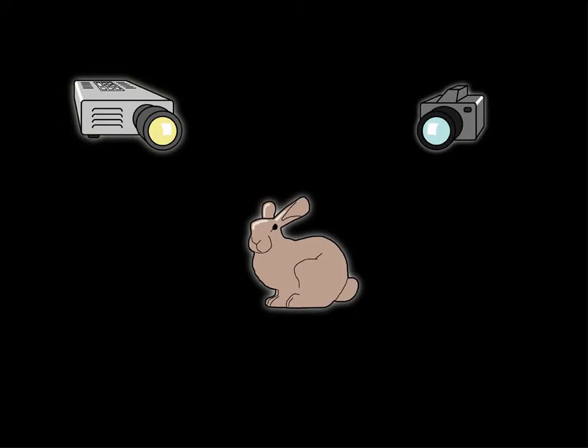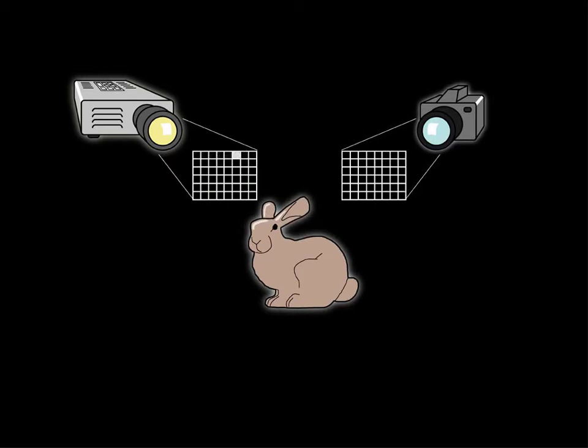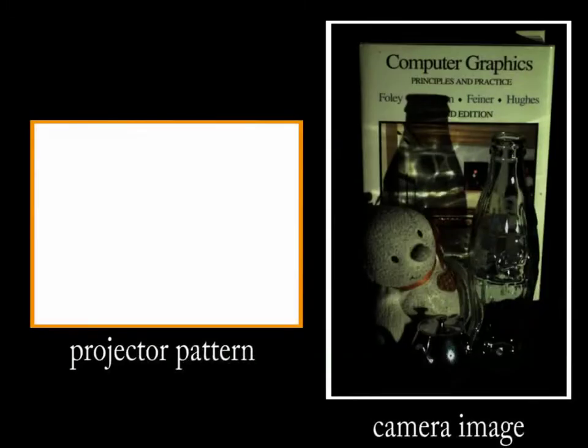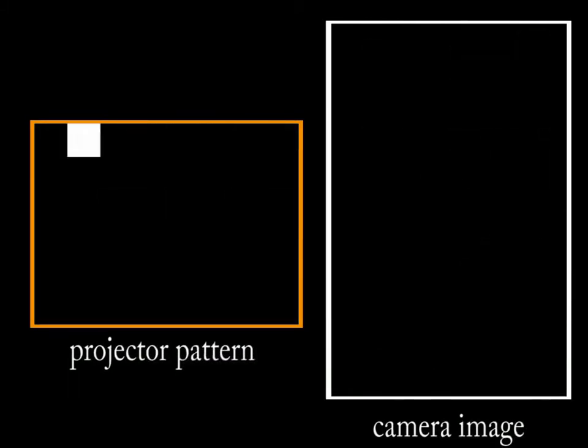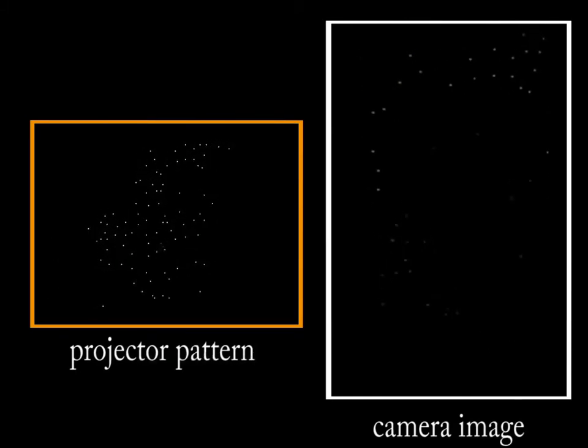Replacing the photosensor with a camera allows us to capture the four-dimensional transport between the pixels of the projector and the pixels in the camera. However, scanning the projector pixel by pixel is very slow, since there are millions of pixels in a standard projector. To accelerate this process, we must identify pixels whose contributions onto the scene can be later separated and illuminate them in parallel. Our adaptive algorithm subdivides the projector image recursively to determine which pixels can be lit simultaneously. This allows us to capture the transport between a projector and camera significantly faster than with the brute force scan.